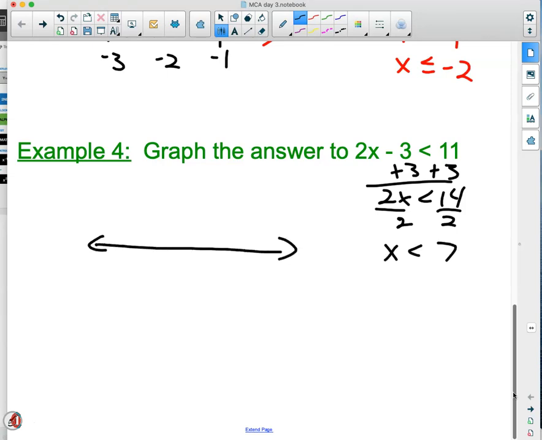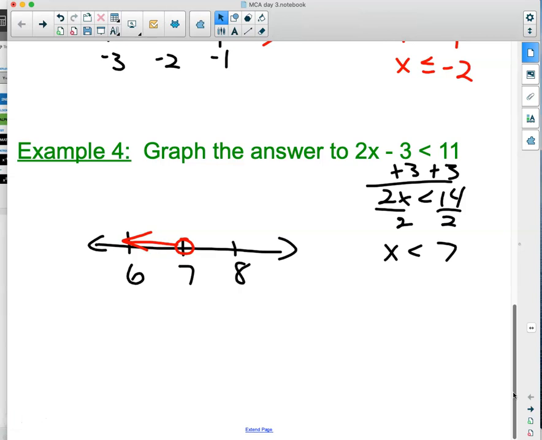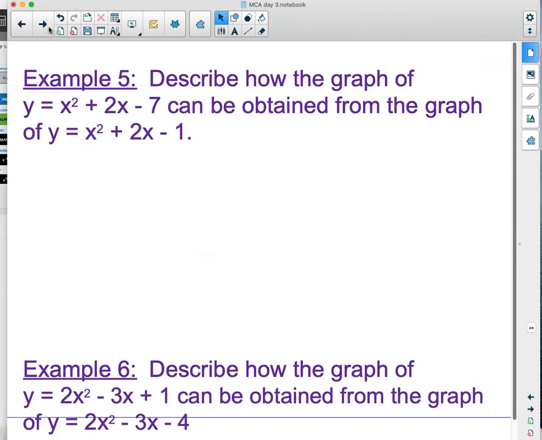And then you carefully look at what they have. Open or closed dot for 7? Open this time. We don't have the equals bar. And then which way should we shade? Left. Still less than, so numbers to the left will make that happen. So, like I said, it's been a while since you had to do basic number line open closed dot stuff. Always good to just take another look at it before you have to take these tests.